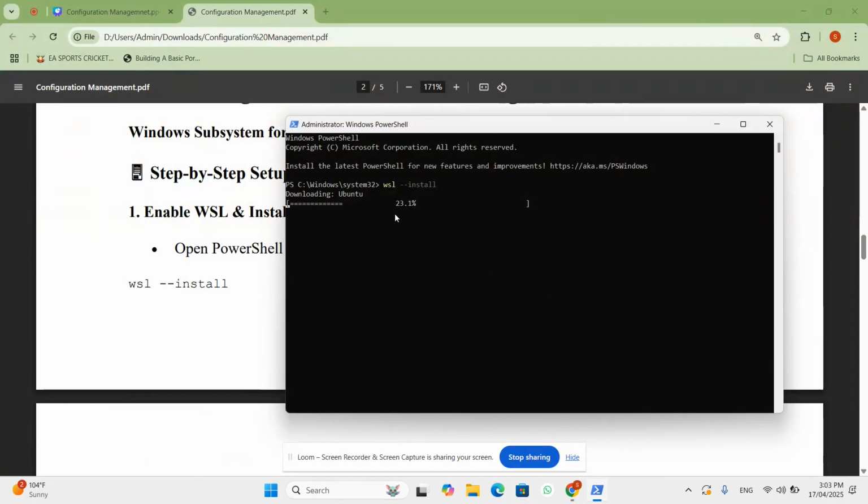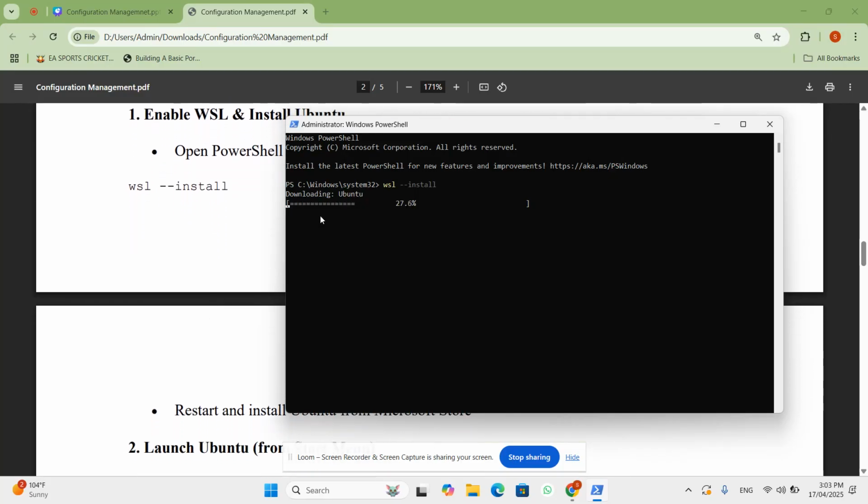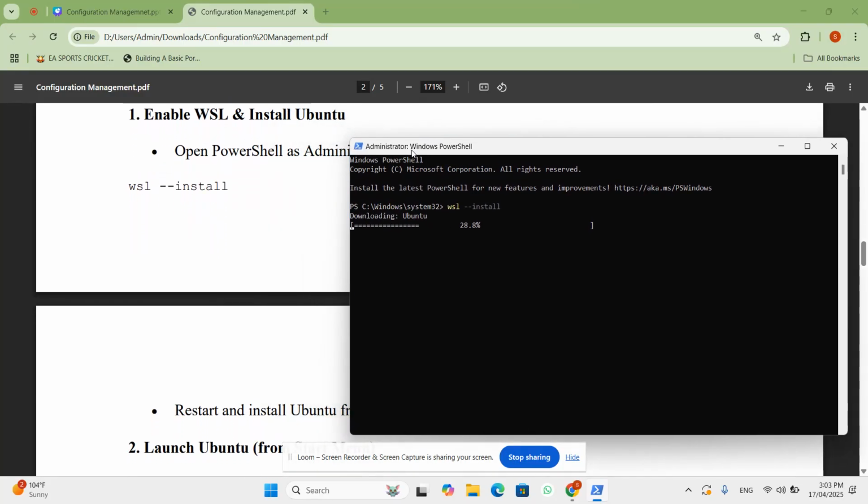We will wait for this. After downloading WSL and Ubuntu, if you are facing any error, you can restart your machine, and it will solve that error. When you first open Ubuntu from the Microsoft Store, it will ask for a new username and password. You have to set it up on the Ubuntu command prompt.